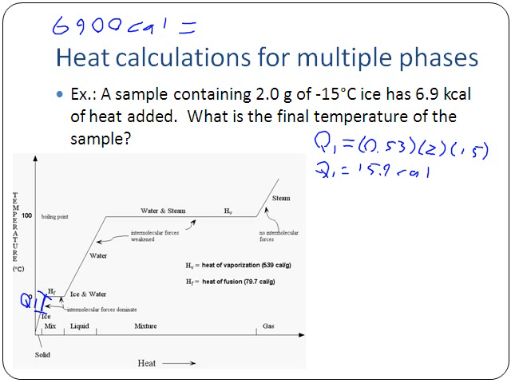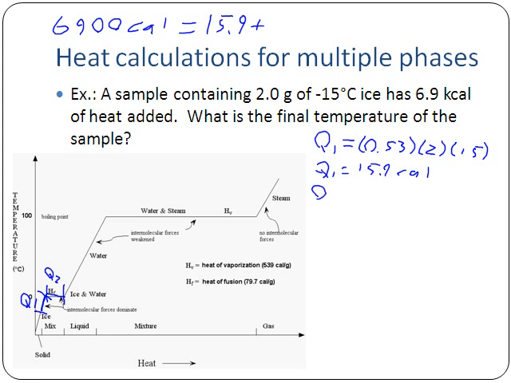So I had 6,900 to start with. Have I used up my full amount with 15.9? Absolutely not. And so I know I've got at least 15.9 that's here. And I'm going to have to add that to the amount of energy on my second section. The second section is going across here. It's going from the point where we're basically melting this ice. And so we're melting the ice here. And so I know I at least have a Q2 that's involved.